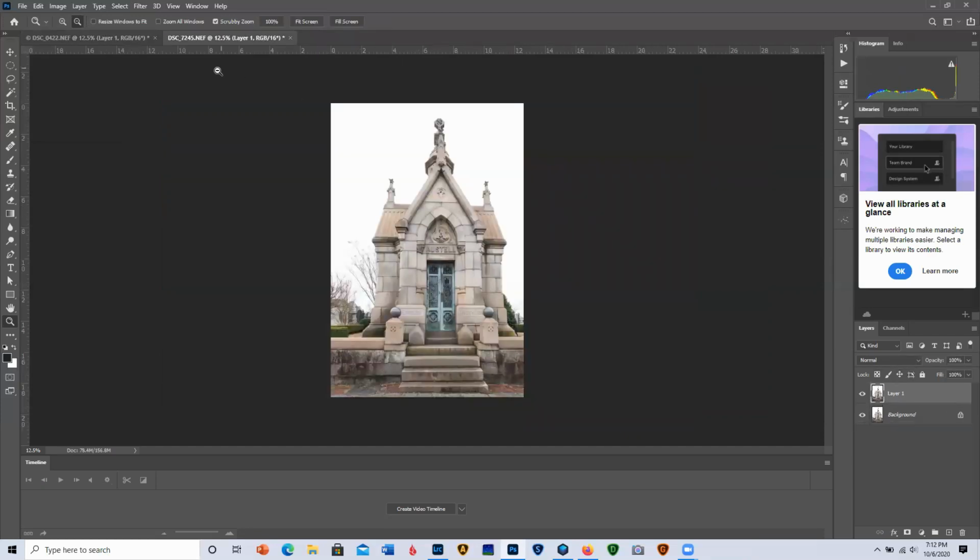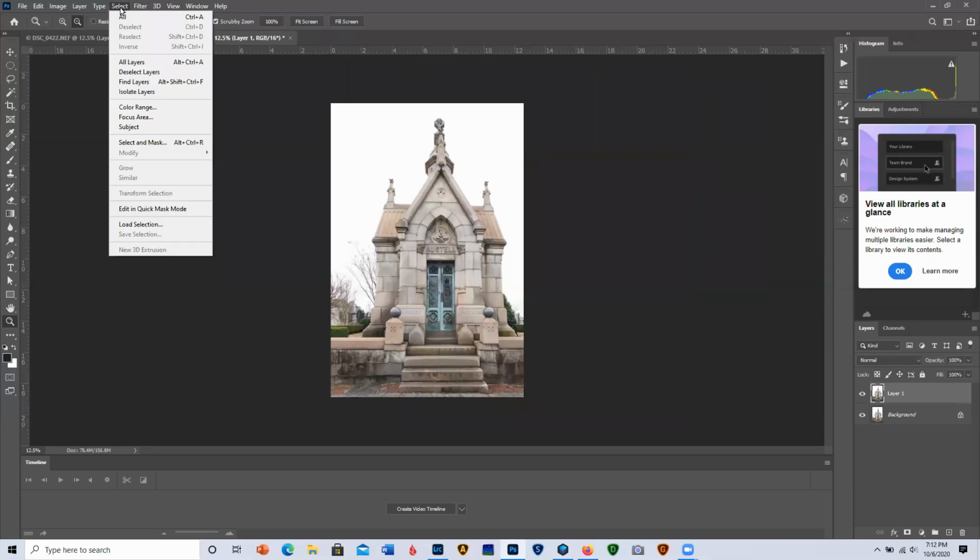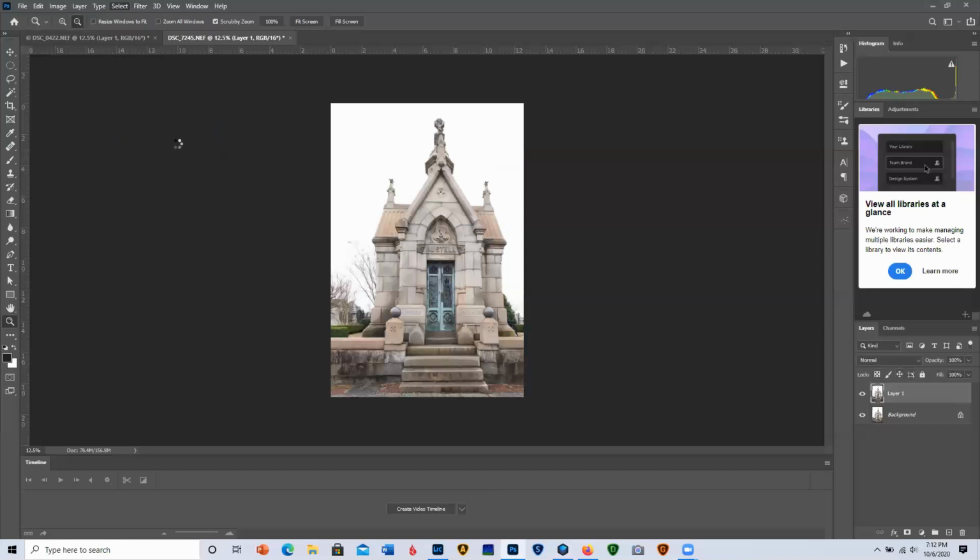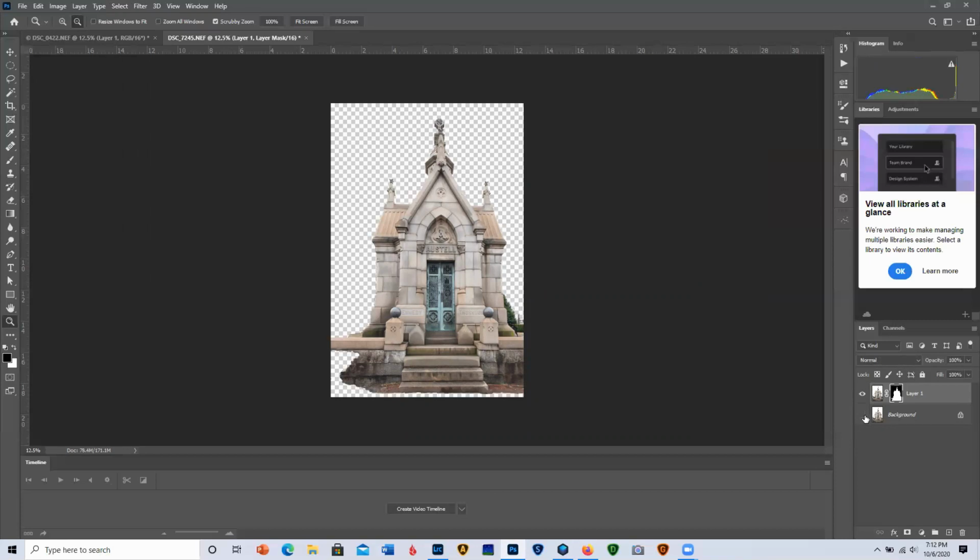So I'll go to this one and I'm going to select the subject. And it has selected the subject, so I'll click on my little Japanese flag here to add a background. And now I'm going to turn off the background. And you can see where it missed some of the structure here, and it captured a tree back here that I don't really want.